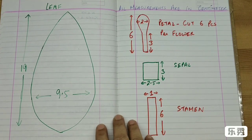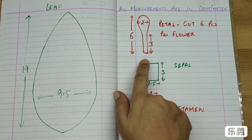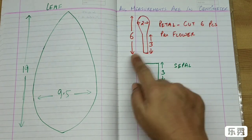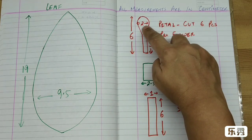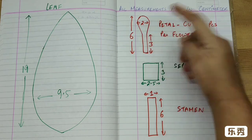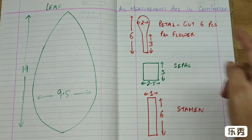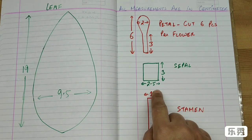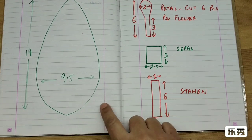This is the stencil for the flower, so all the measurements are in centimeters. This is the stencil for a petal, so the whole thing is 6 centimeters tall, but the stem is 3 and the width of the petal is 2 centimeters, so even the height of the petal is 3 centimeters. So cut 6 pieces per flower. This is of the sepal. This is 3 centimeters by 2.5 centimeters. Cut as many as there are flowers or buds.